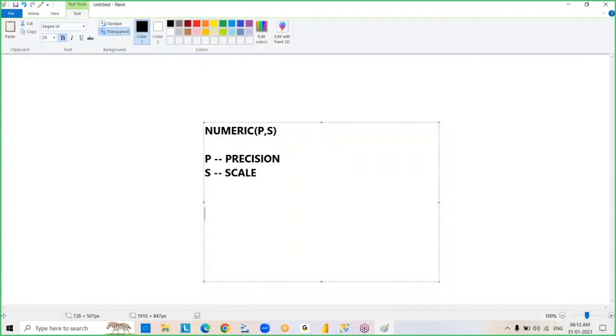So what is precision and scale? We'll go through an example. Suppose I'm giving it as numeric of 5 comma 2. So 5 is precision, 2 is scale.